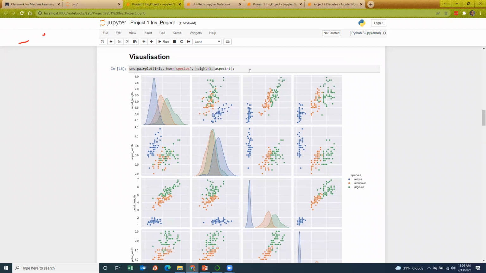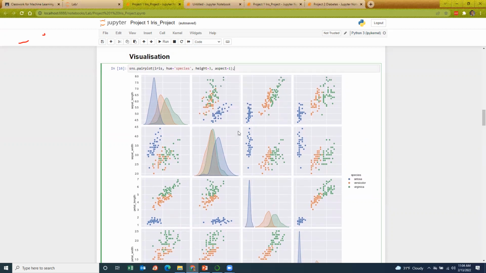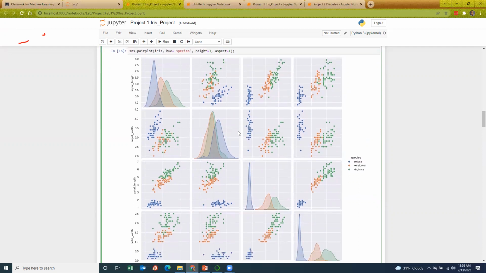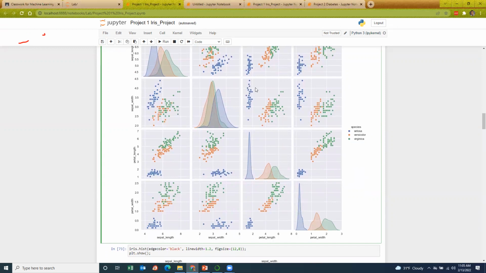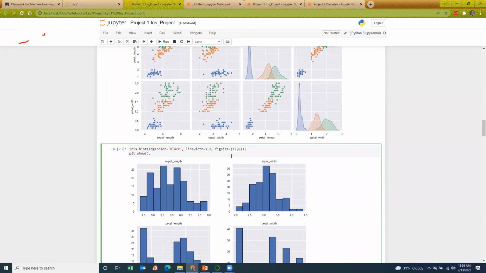But this is where you can see how the data is arranged, and which model we can apply to predict this particular use case, right? So this blue is coming on the left side. That means at least 1 out of 3 is easily predictable, but these orange and green are not. And then you do some histograms.